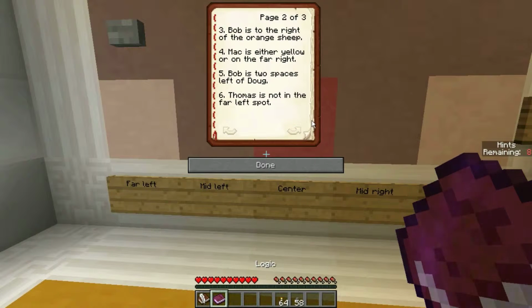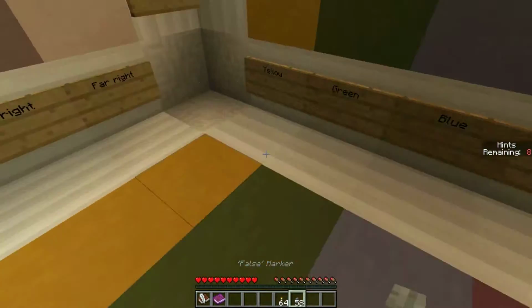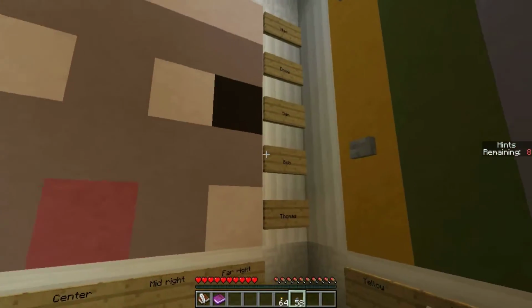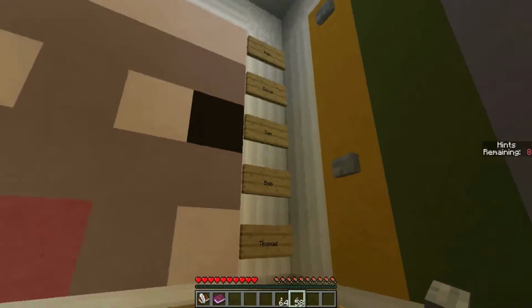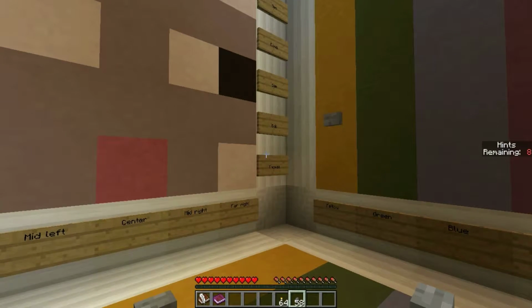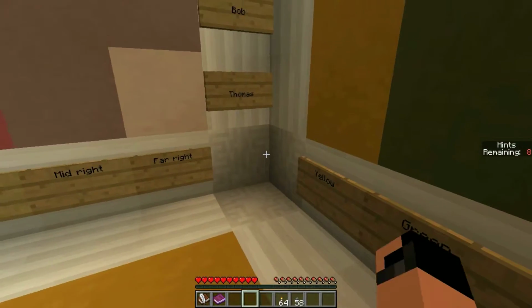Mac is either yellow or on the far right. Okay, so he's either yellow or on the far right. Hang on.